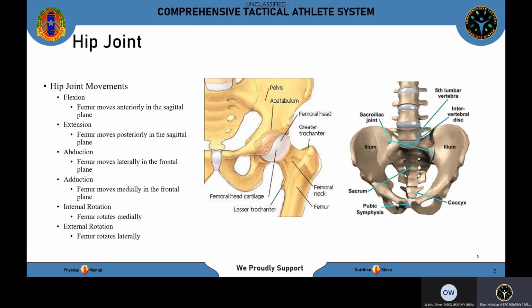The easiest way to remember that is when you're adding a limb back to your body, right? So if your arm is up and you're bringing it down to your side, your leg is out, you're bringing it back to your body, that's adduction. You're adding it to your body. If you only remember that, you'll know the other one, right? So you only really need to know 50%, right? So adduction happens in the frontal plane.